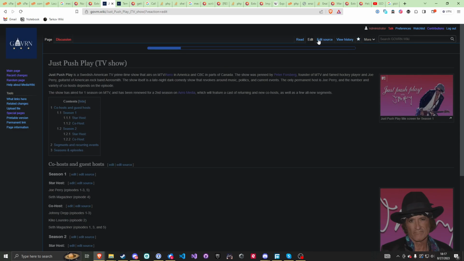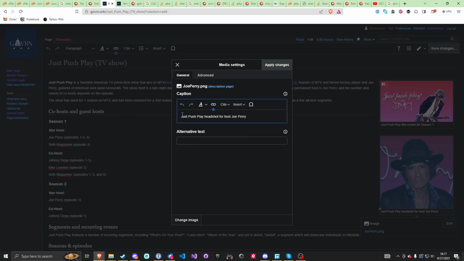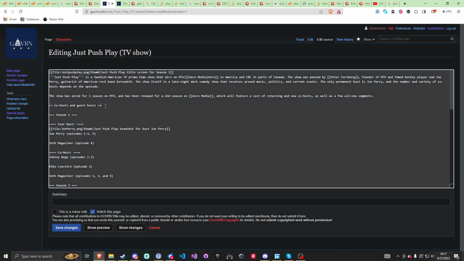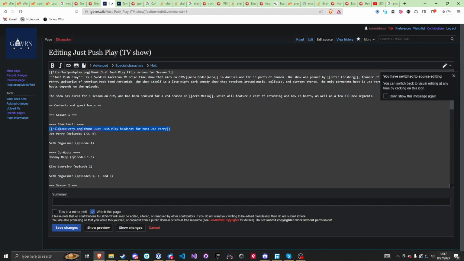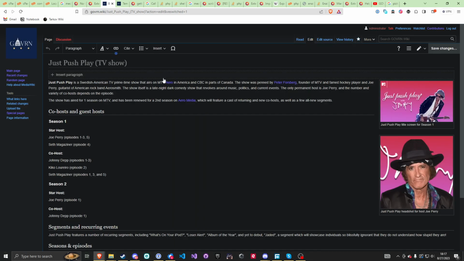Now, the difference between edit and edit source: edit will take you to the visual editor. The thing about the visual editor is if you're using something like an info box, because the info box is a template, you can click on it and click edit and do some changes in this cool visual way, but some info boxes may not support this, meaning you'll have to click on edit source, and this will bring you to the text editor with raw code and things like that. But that'll be explained in another guide. For now, we're going to go ahead and do a change here.